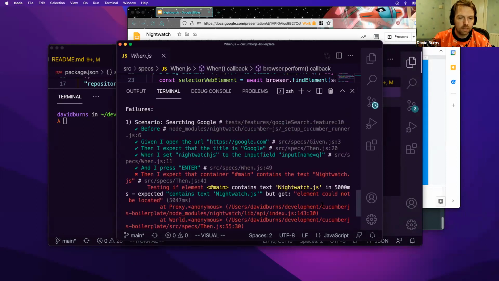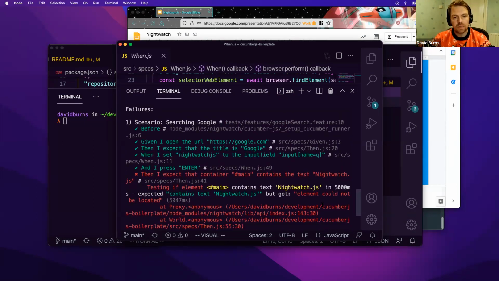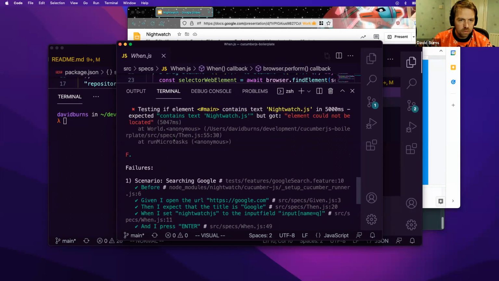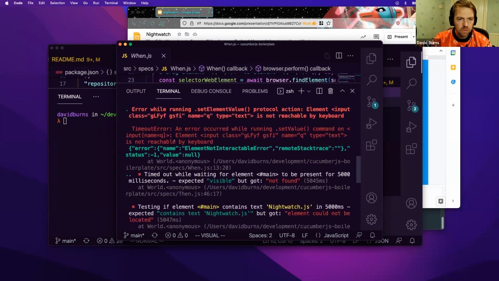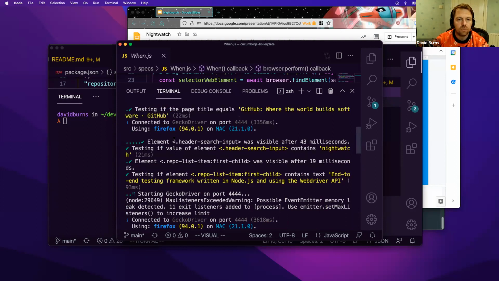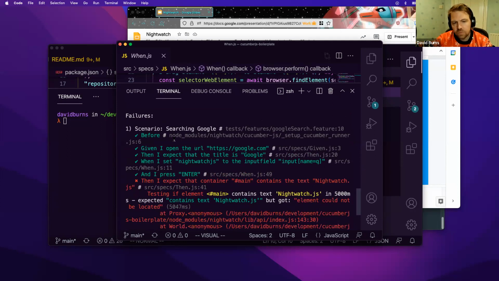And so because it's Cucumber, you can get all these nice sets of reporting, where you can see when something has worked and when something hasn't worked, and you can get meaningful reporting out of it, which is really nice.